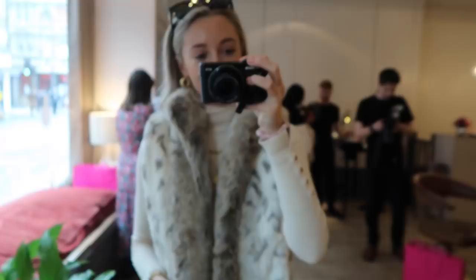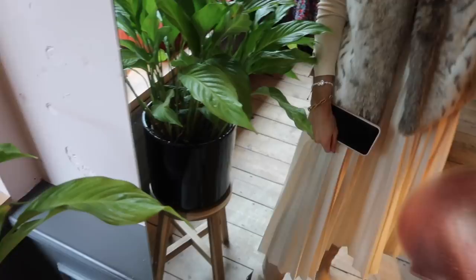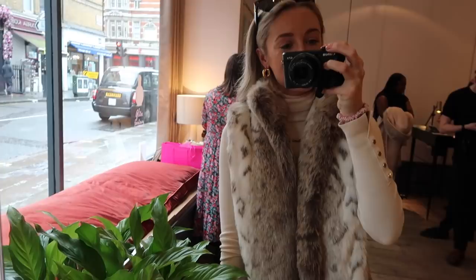Quick outfit of the day: I've got a light pink roll neck top on, my faux fur gilet, and my pleated midi skirt. Now that my nails are done I'm heading for a lunch event, but I think I'm going to stop somewhere and get a couple of emails done first. Oh dear, I have been a very bad vlogger today — I think I've only picked my camera up a grand total of twice. This always happens when I have a day of meetings because there's not really much I can show you.